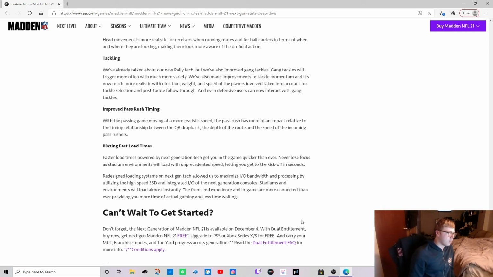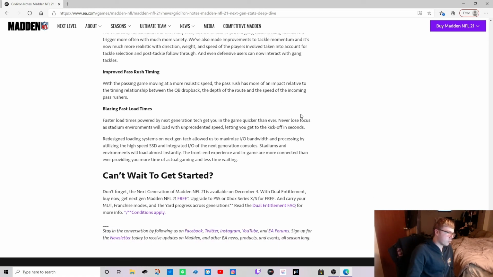We've already talked about our new rally technique, but we've also improved gang tackles. Gang tackles will trigger more often with much more variety. We've also made improvements to tackle momentum, and it's now much more realistic and direct. Okay, so gang tackles, cool. That's good, I guess.